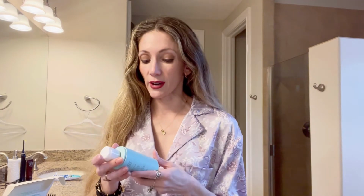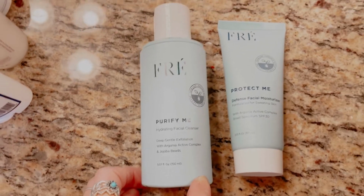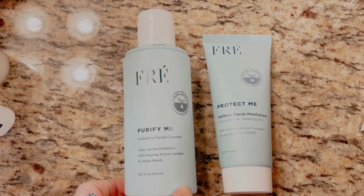It's creamy, it's moisturizing. I actually have oily skin, but I've liked it because it doesn't feel harsh, but it's got an exfoliation. So I feel like I'm cleansing my pores. I don't know if I can use anything else to clean my face now, actually. And I'm one of those people that loves to cut corners when it comes to cleaning my face, because I'm like, well, I just need something to clean my face. It's not like it's something that lives on there. So in the past, I've used really cheap stuff, but not anymore.